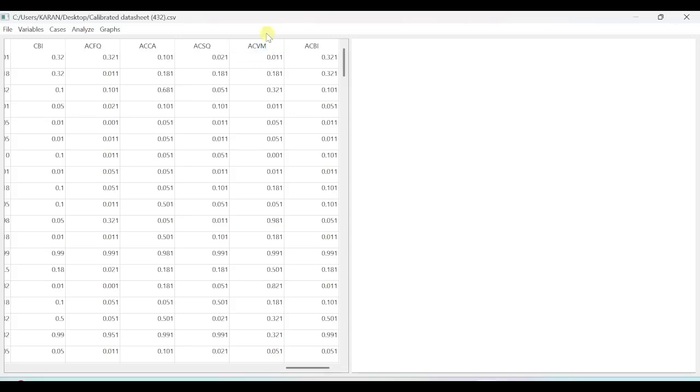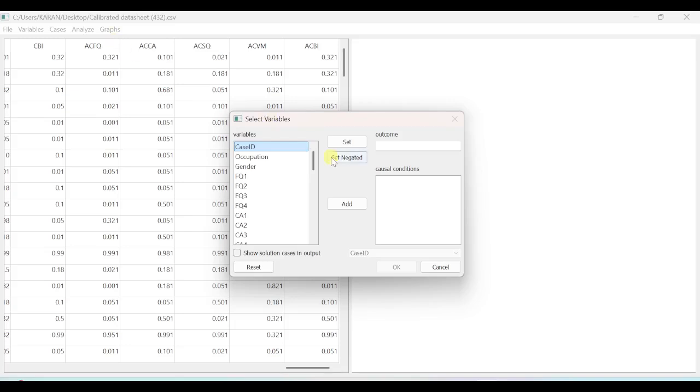So now through the truth table analysis, we are going to check out the possibility of existence of these four conditions in different configurations to predict our outcome, which is behavioral intention. For that, I'll go to analyze, truth table algorithm, and here I'll set the outcome as ACBI and add all the predictors ACFQ, ACCA, ACSQ, and ACVM in the causal conditions.